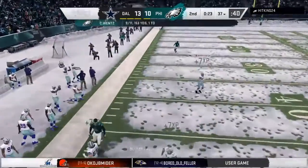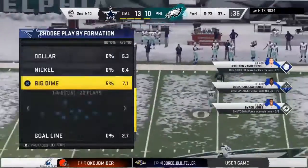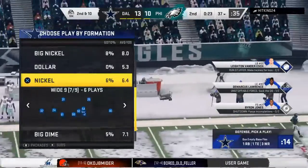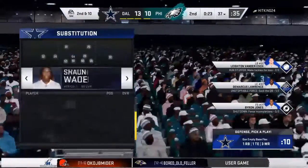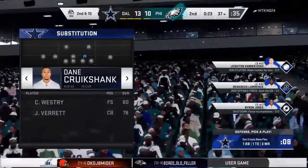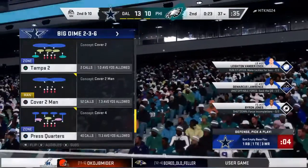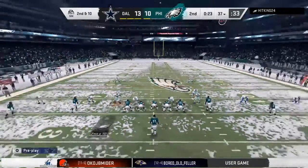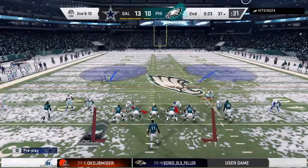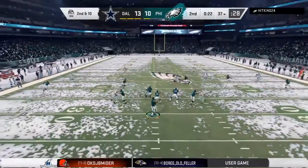His throw incomplete. He was trying to get it to Zach Ertz that time, but it's going to be 2nd down. It's been my observation there's been a nice variety of play calling defensively. You and I often talk about an offense's ability to keep a defense off balance with what they're doing. I think the converse has been true in this game. Yeah, I think you're right. They seem to have gone off tendency quite a bit, but only the second quarter, a lot of time to change things. Line of scrimmage, again the 37 as they line up 2nd and 10.